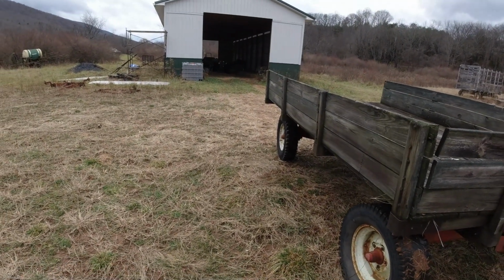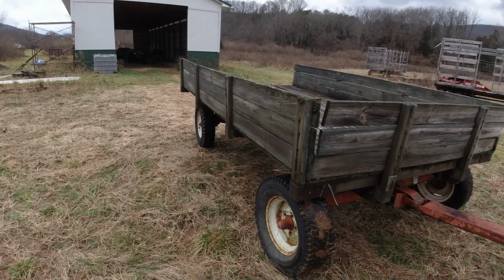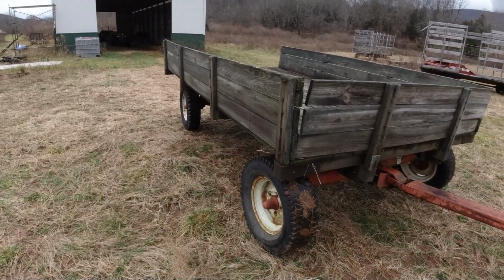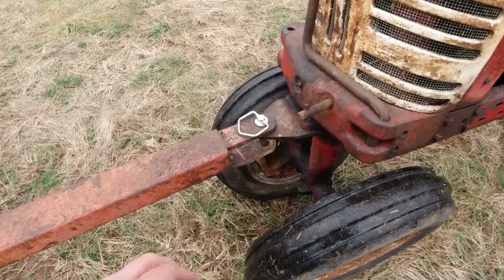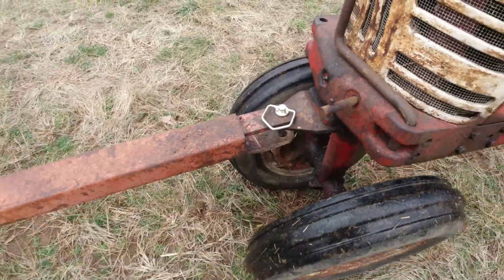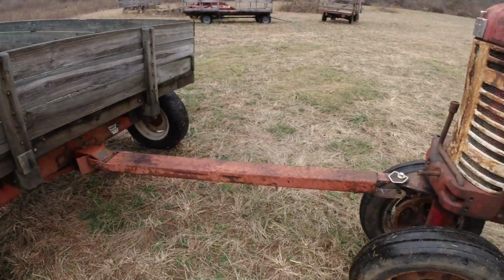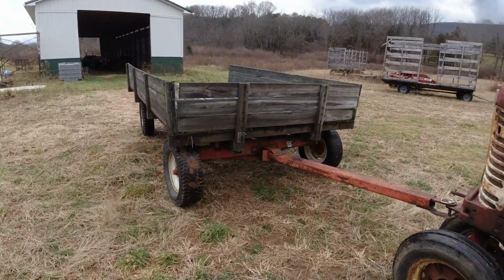Okay, I've never tried it, but I'm gonna today just for kicks. I've always read on the internet that the way to back a four-wheel wagon into a building is to hook it up to the front of the tractor, and I've got it hooked right here to the w-Farmall, and I'm gonna try to back this thing into that shed.